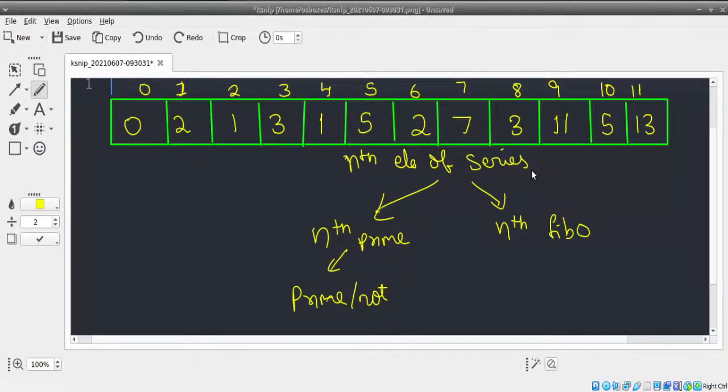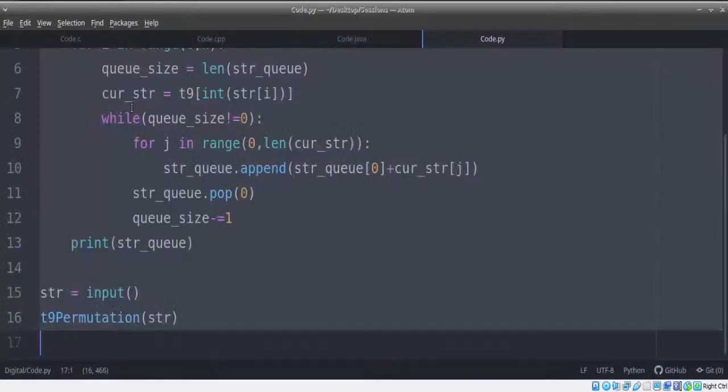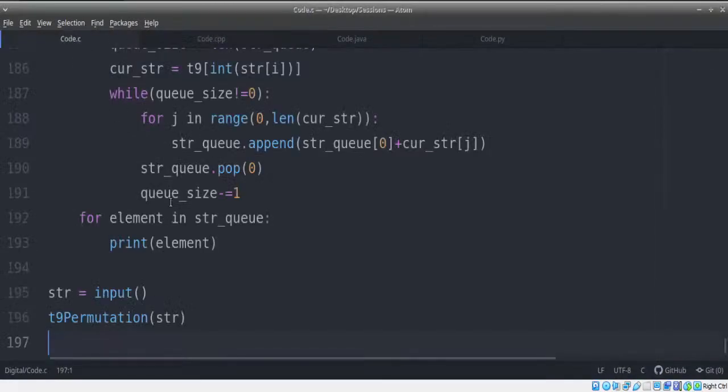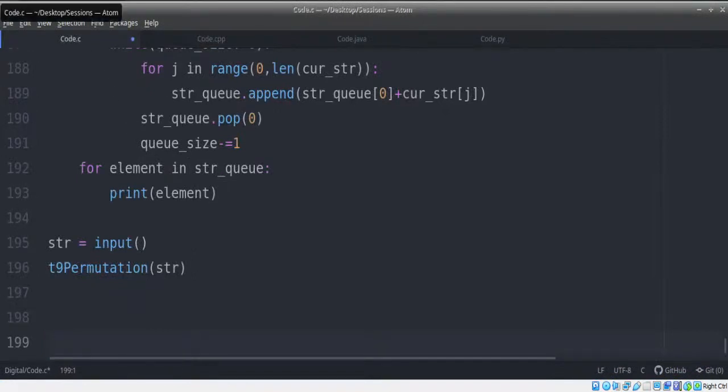So for us to do this, I need to first figure out a simple program to find whether a number is prime or not. So let's start with this. Let's start with our C++ code. Again, I'll just write the question here.